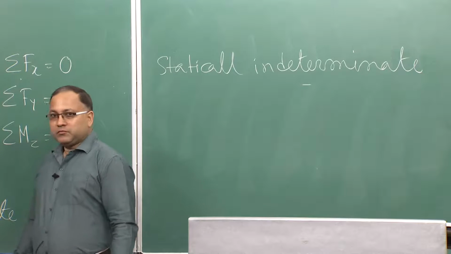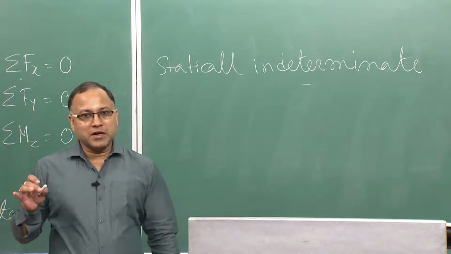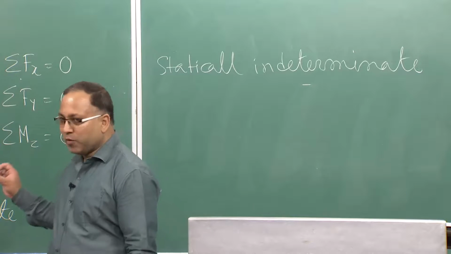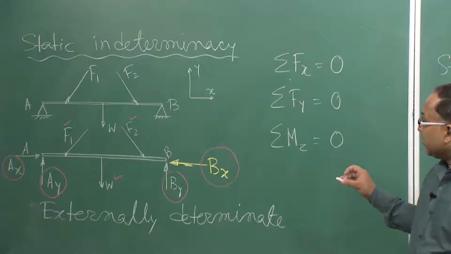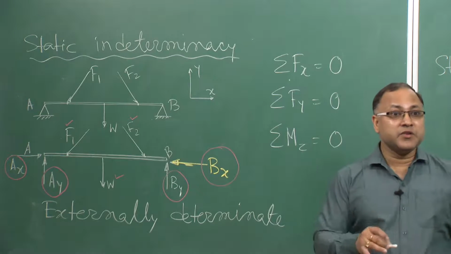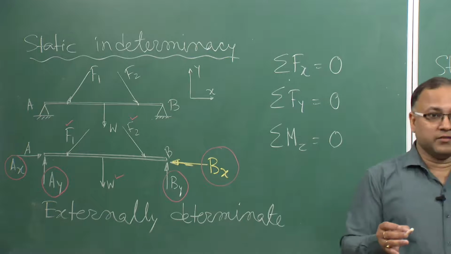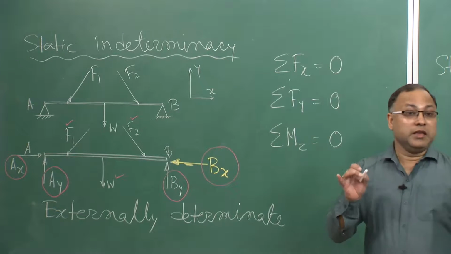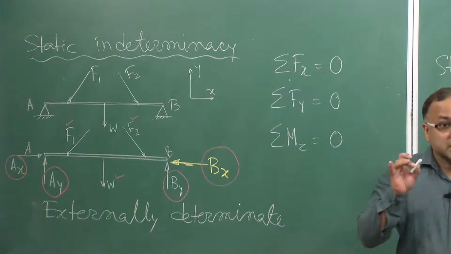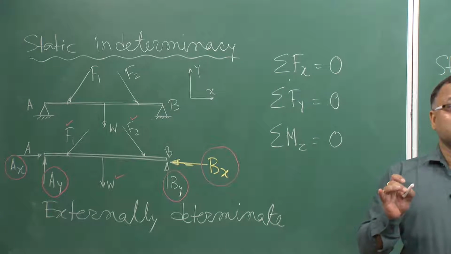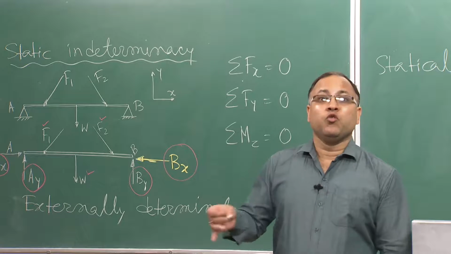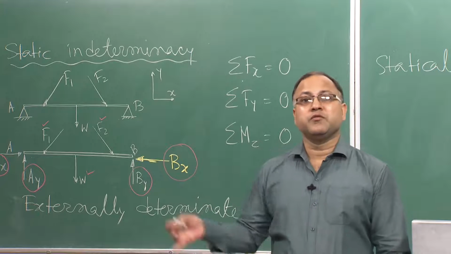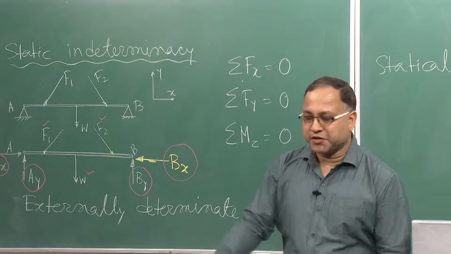So, is it clear to you? What is determinate and indeterminate? It is very important. Whenever you get a problem, immediately draw the free body diagram and then check whether it is determinate or indeterminate. If it is determinate, fine, you can solve it using your equations of equilibrium alone. If it is indeterminate, then you have to include some more conditions. Apart from your equations of equilibrium, you have to impose some extra condition.